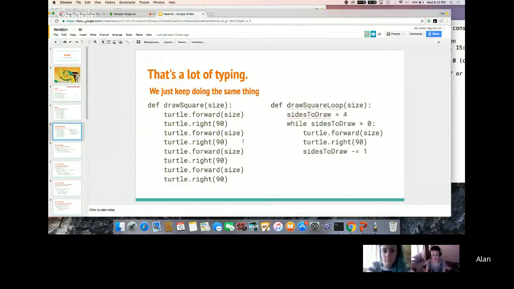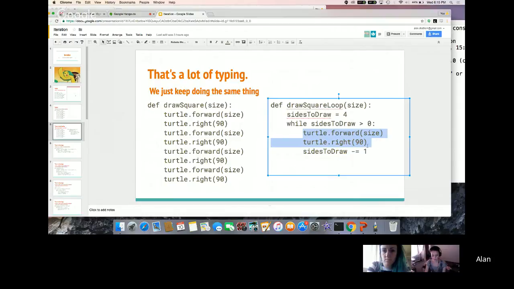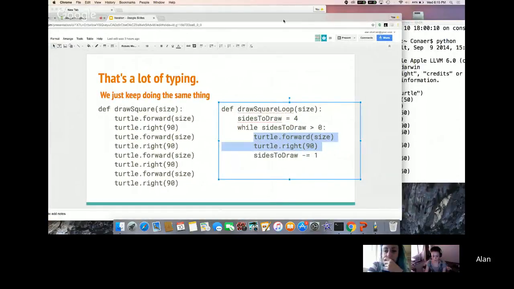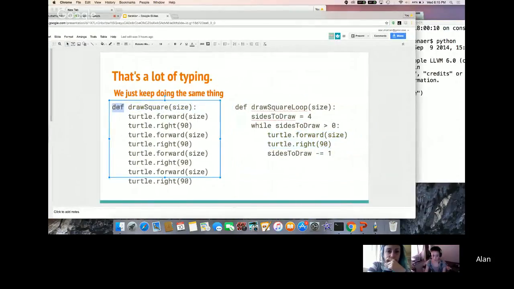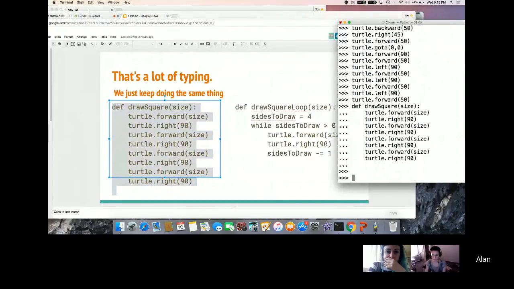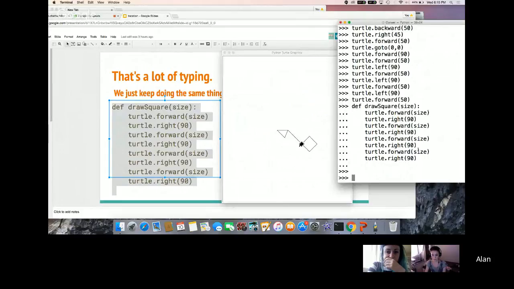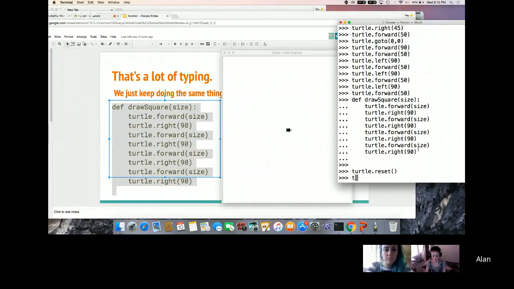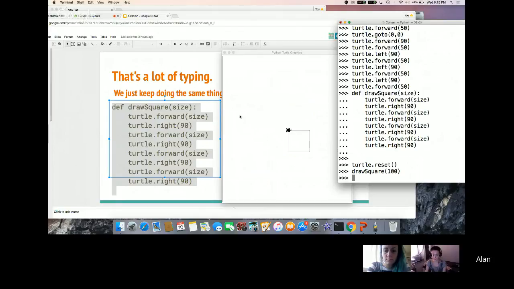What we could actually do is take these four lines and do them in what's called an iterative loop. We'll talk a little bit more about this. I'm going to write this draw square function. It's just typing everything out. Square 100, an ideal little square.